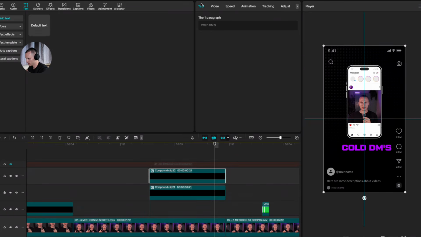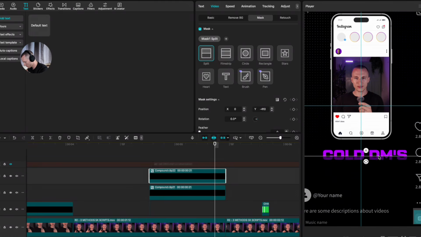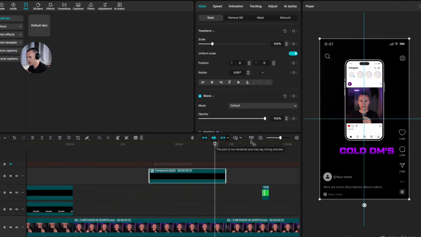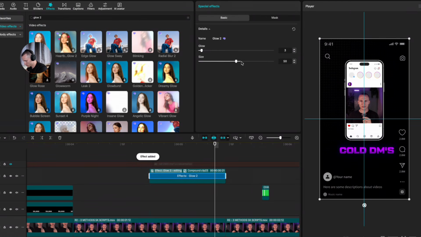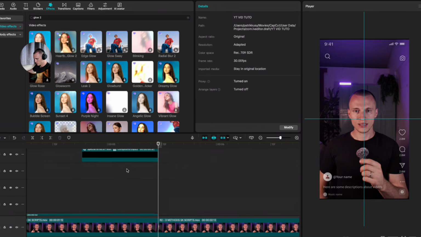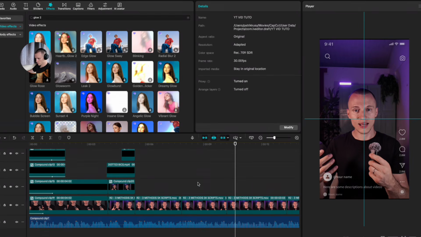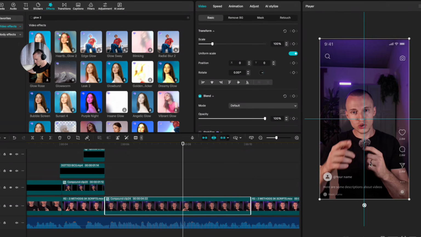And now go to video and select the mask. And now go to split and select mask. Now select split and bring this down a little bit and just play with the feather. So once you are happy, just select both of these layers and create a compound clip, go to effects and apply glow to effects and bring this down a little bit. Okay, so once you apply your glow effect, bring this clip down here so we are nice and organized, and now let's select these two clips, create a compound clip out of this and position it somewhere here.